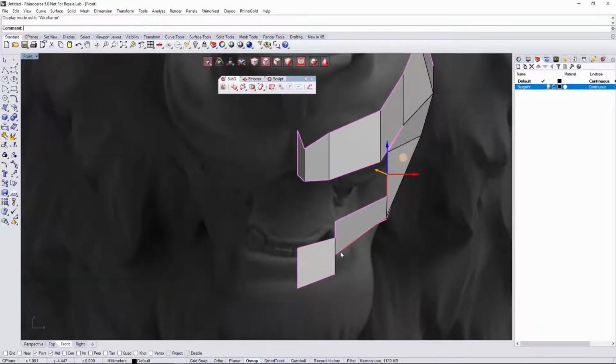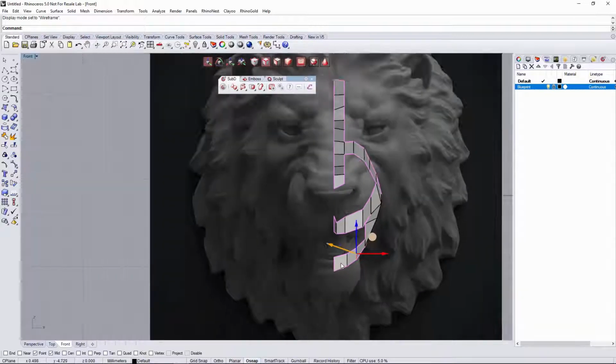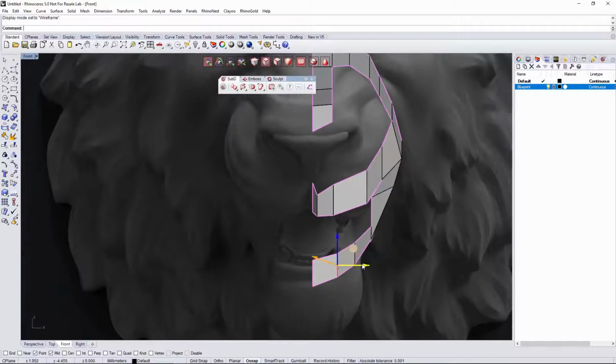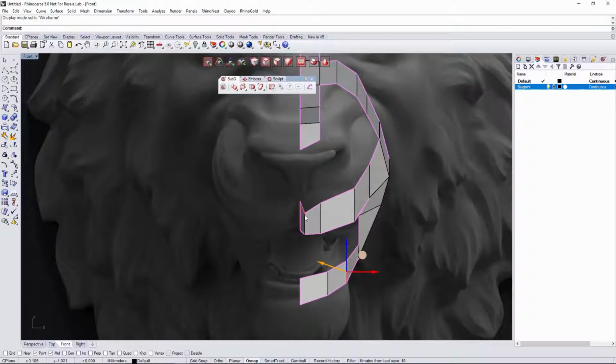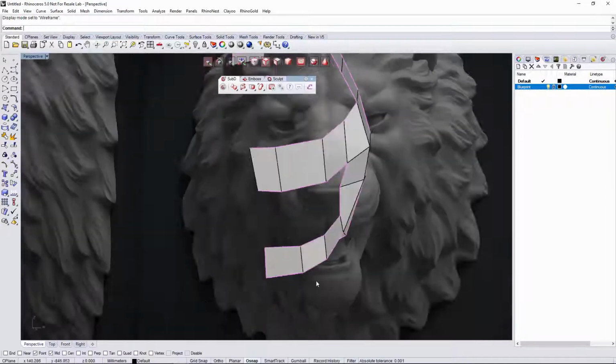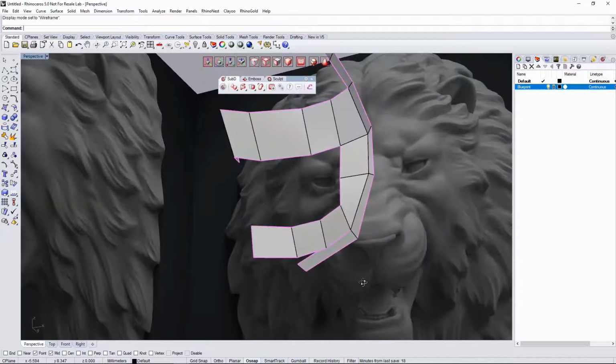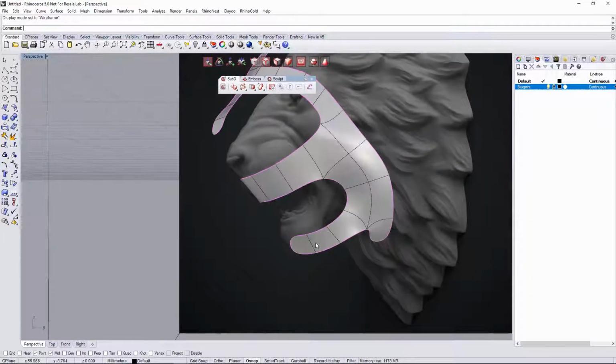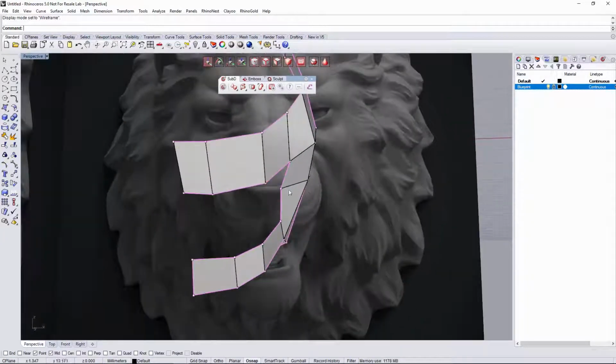So here from the front view, we can just make sure that we follow the shape here, the mouth shape and everything. So we can move that a little bit like that. This part is quite okay. Maybe I prefer that to be the same heading here. Okay. Kind of move it down a little bit. And this is fine. Okay, so this is the result that we're having right now.